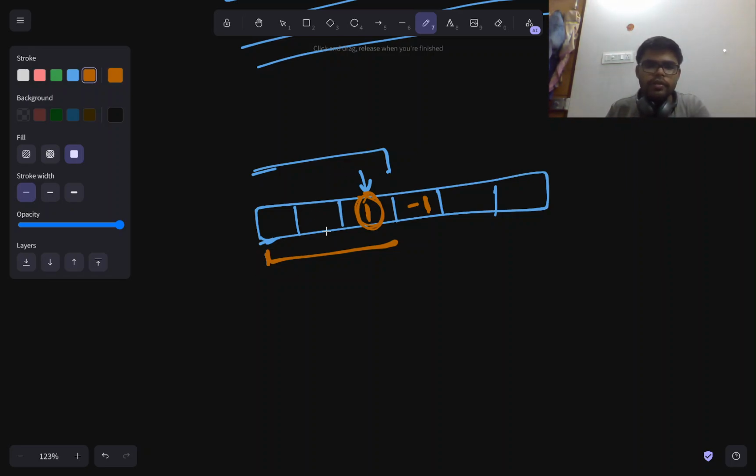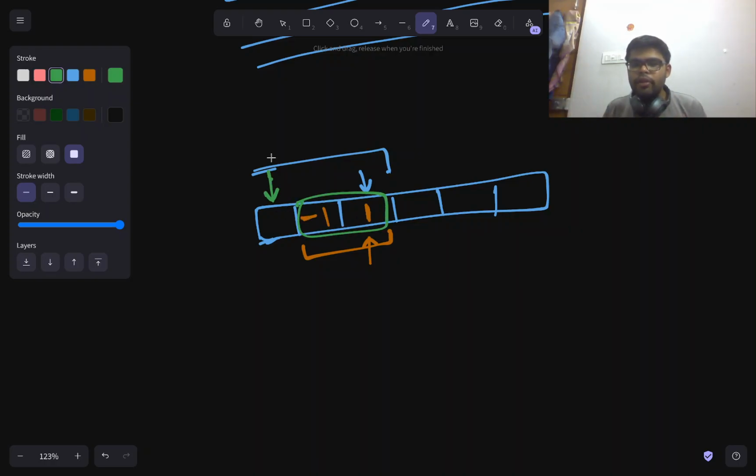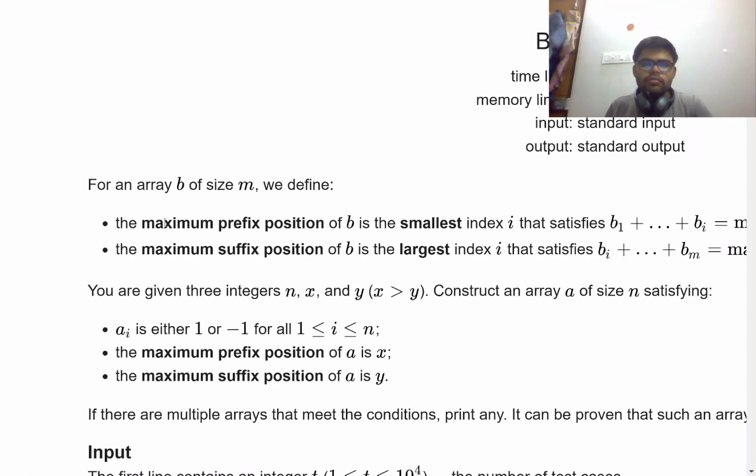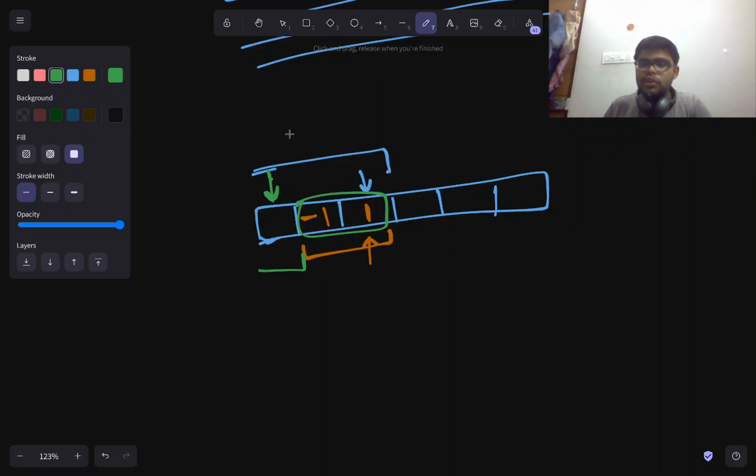Yeah, they should be positive, because for any subarray ending at this place, let's say this one, if its sum was non-positive, even if it is zero, then if you remove this whole subarray from the prefix, you will be left with this prefix having the same sum. So in that case, this one should have been the maximum prefix position, which would be contradictory because we know that this one is the maximum prefix position.